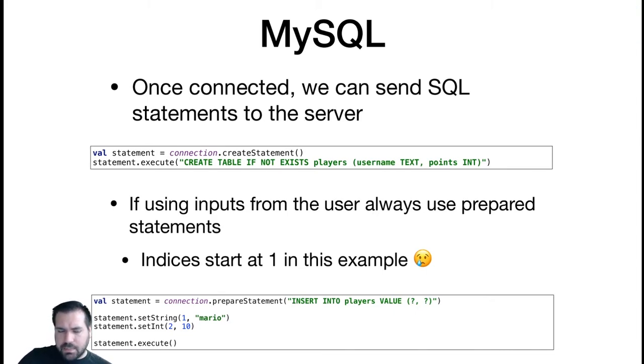So once we're all set up, we can start sending SQL statements to our database. So we're connected. We used our library, sent that URL, username, password, made that connection. We're connected via TCP. Now, whatever the syntax is for our specific library, we can start using that to send these queries. So with this specific language, we have to create a statement and then execute some text to be able to run a statement.